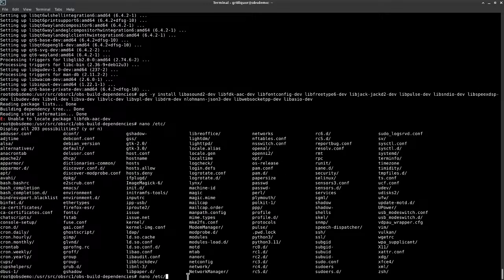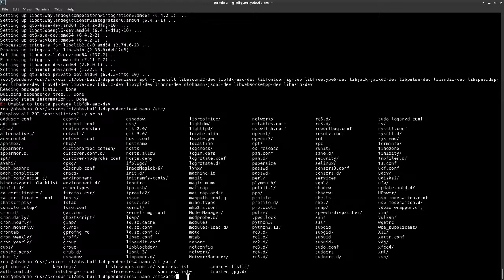Let's see. Where is it? What am I looking for? Oh, it's actually apt. So if I want to go to nano /etc/apt/, we've got a sources file in here. Okay, we've got that sources.list, right? So here we go.